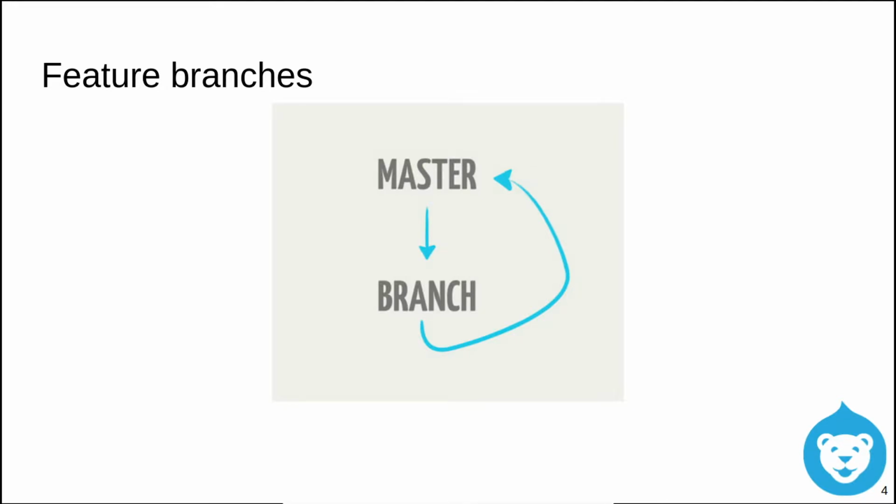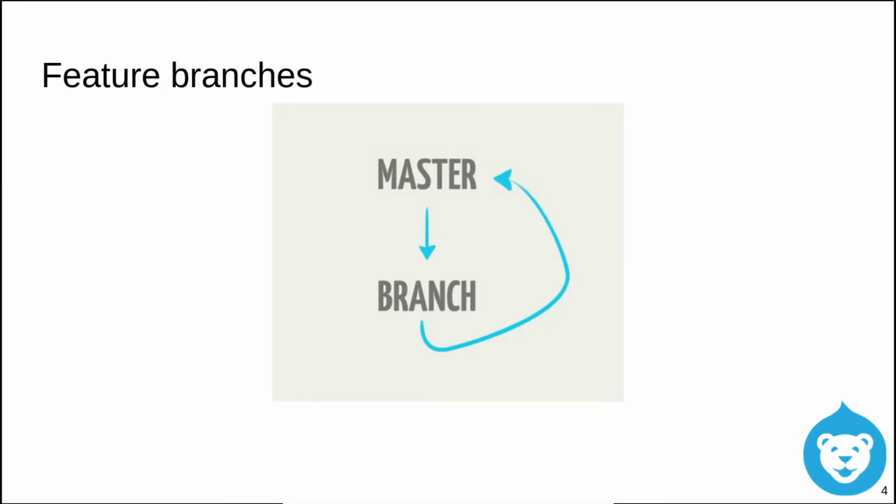Sorry. Okay. So feature branches are a concept of when you have a workflow where you create a branch from master, or whatever you're using as your master, for any feature or functionality that you need to work on. So let's say you're building out an announcement content type. You create a feature-specific branch out of master, merge it into master when you're done, and then that's the end of that branch. You don't need it anymore.